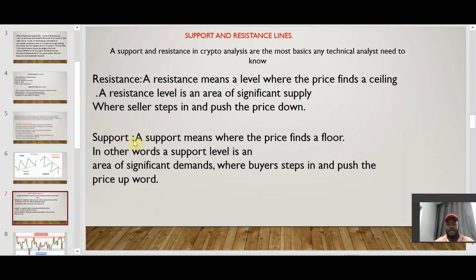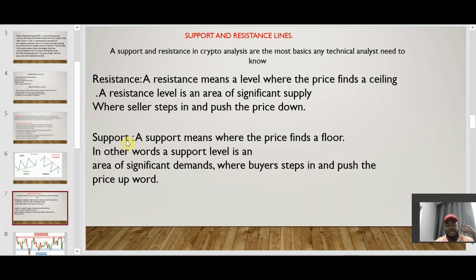That's a support area. And before a support is confirmed, you must find an area of value where price has attested many times and keeps pushing up. Maybe price attests for the first time, it pushes up. Then it attests for the second time, it pushes up. That place is known as a critical support.